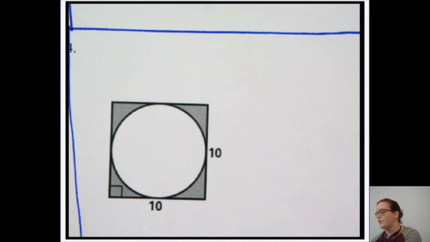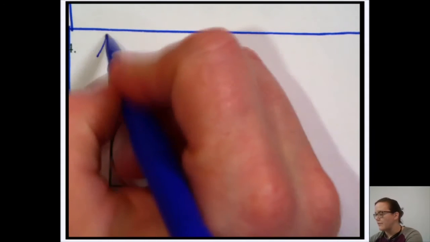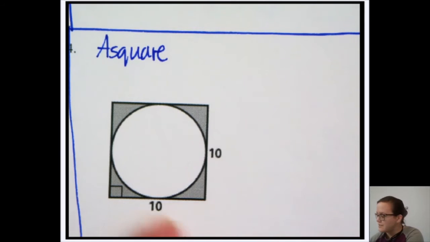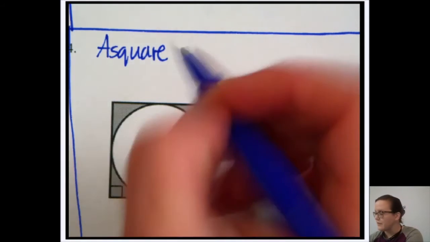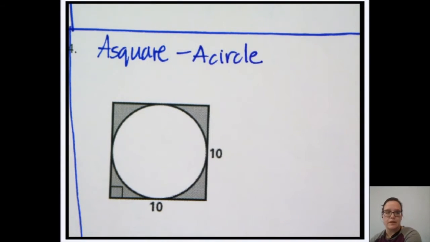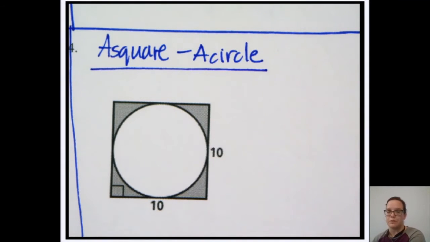Okay, so what we have to do is find that gray area. And to find that gray area, again, we would take the area of the square, because that's what we started with. But then someone either came and cut this out or they laid something on top of it. So that's the area of the circle that we have to subtract. That gives us our gray area, which is what we've wanted before. But now we want to look at it as a probability. So we have to compare it to the total shape, which is our square.